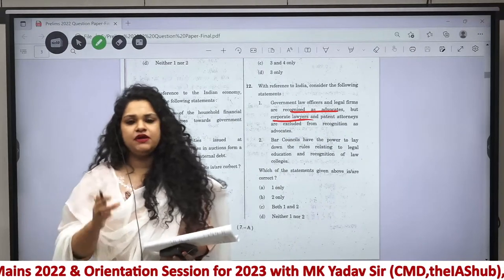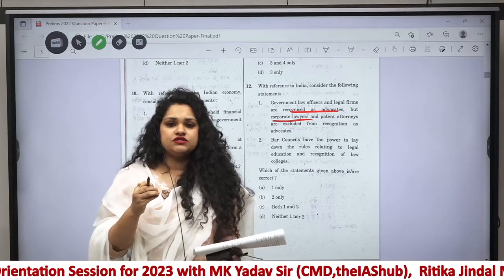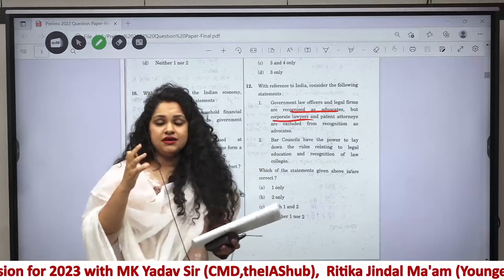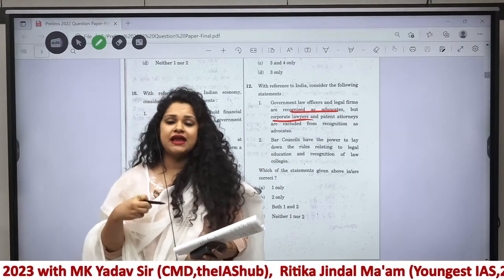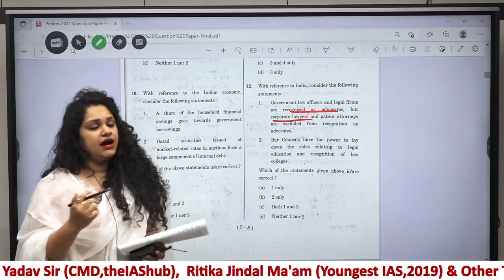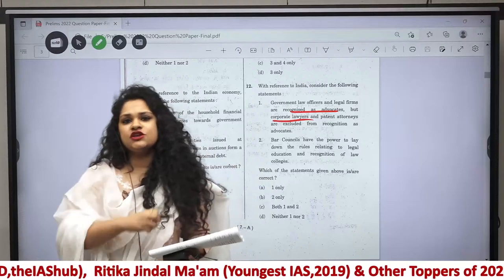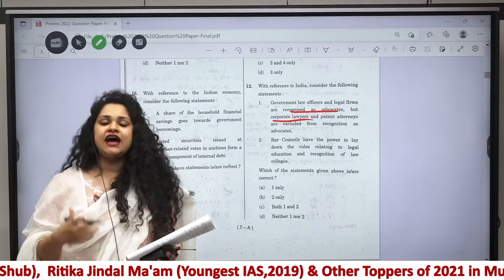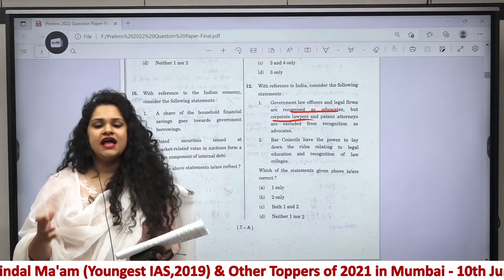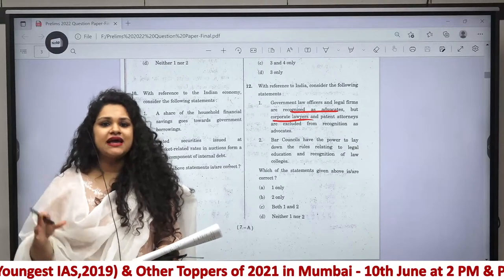Now, we are also trying to figure it out as of now, but you see that there is an Advocates Act on the basis of which they recognize who can be an advocate, and what their roles, powers and obligations are. But nowhere has it been explicitly said that corporate lawyers cannot be advocates. They just have to take a license from the Bar Council to become an advocate. If a corporate lawyer has it, then probably they come in the category of advocate.